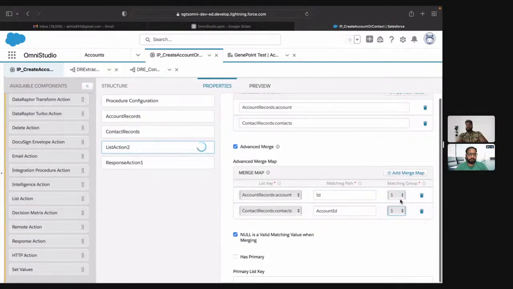And now I will tell you what this matching group is, right? So you want to match the ID node from the accounts list with the matching ID as one, right? You want to match the account ID from the contact list, which is having the ID as one.